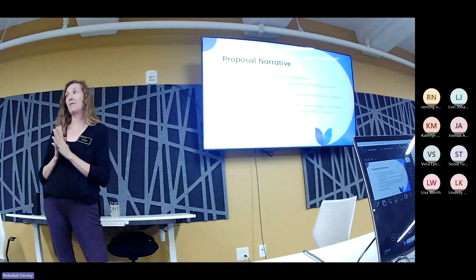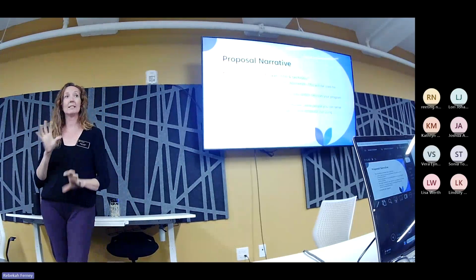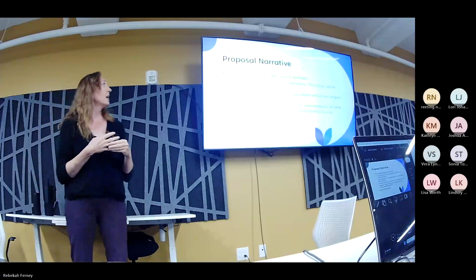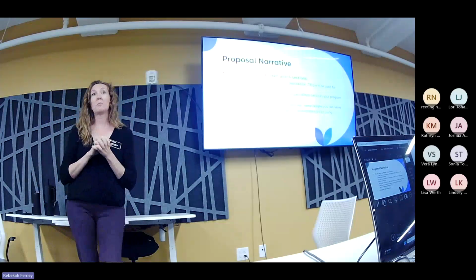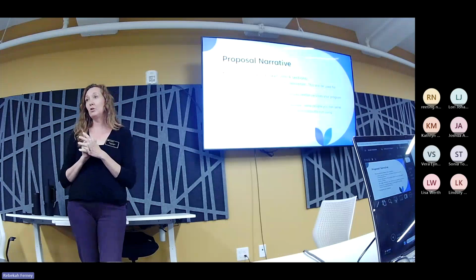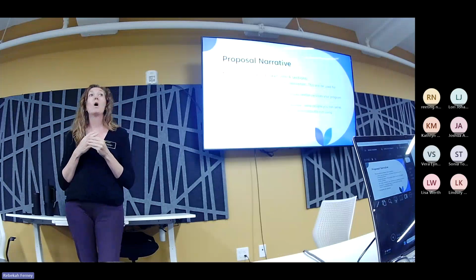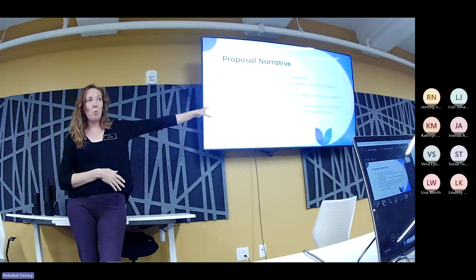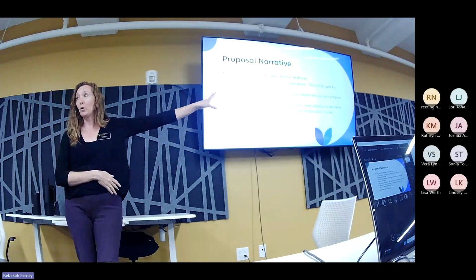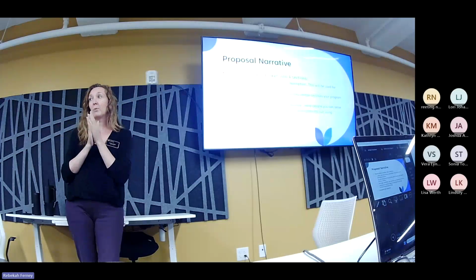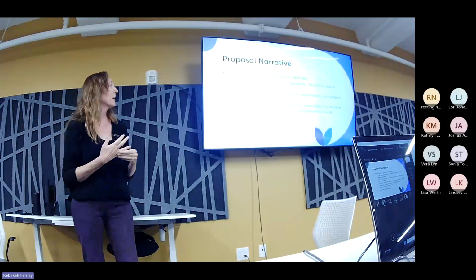So the proposal narrative is broken down into 4 pieces. This is the bulk of the writing of their program. So the first thing we want is a brief 100-word maximum description. This is going to be used for marketing purposes. So when we put out, these are the projects going on in our community, this 100-word summary of your program is what's going to go in there. Again, make sure it's about the specific project that you're proposing, not necessarily your overall organization.